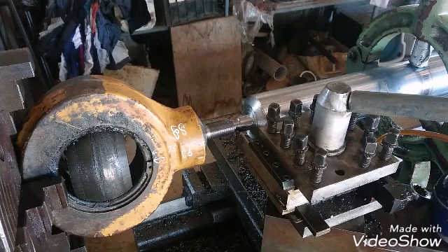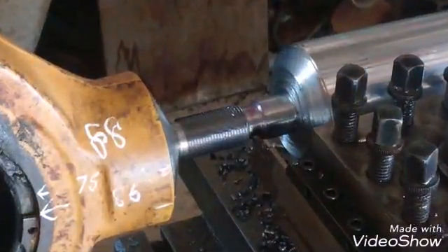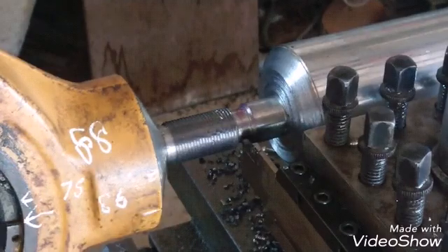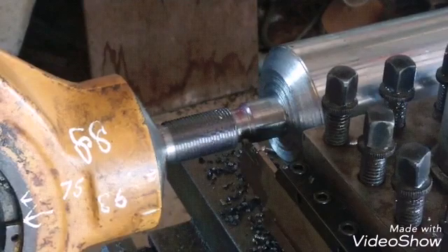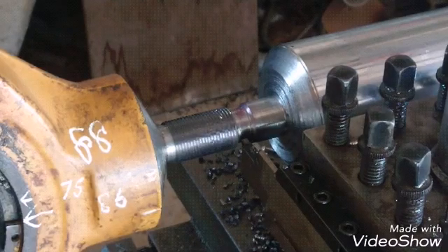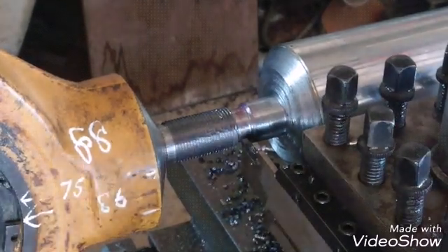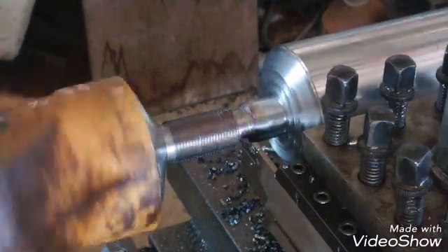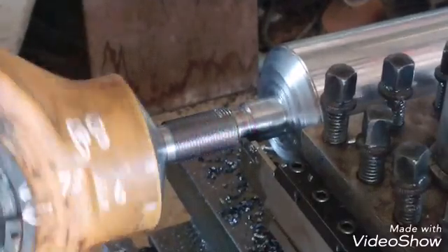I can dock all that off with the angle grinder anyway, but that's where we're up to now. We've got the 30 degree taper on here for welding and we've got a 30 degree taper on the new shaft. I'm running the lathe really slow — 80 revs — just to be safe. A little bit of oil. It's not really stable; I'm not sure whether it's going to work or not. I'll just creep in here really slowly.